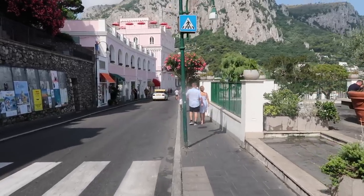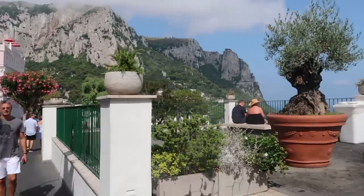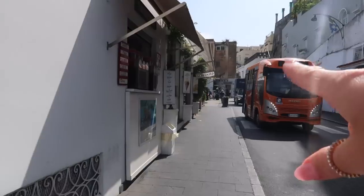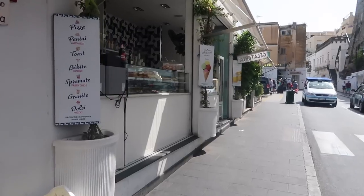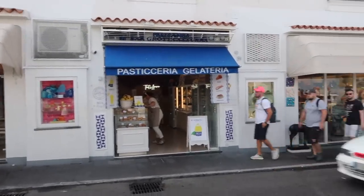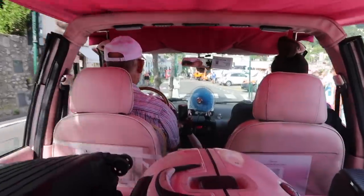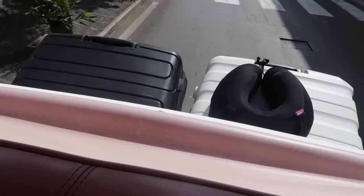We're just about to check out. So this is like the main road and then the ferry port is just down there. And then if you come from this direction, we're actually just staying down there. This is the main street here. All the way down there is the main square, but this is a really good spot because this is where the taxis and buses come to — so it's really nice and easy. I think I'm going to grab something from here for lunch today for our travel day. And we also really love this dessert store across the road as well. Tyler's just arrived in our taxi — it is so cute and chaotic. We have so much luggage in front of us and then Tyler and I's suitcases are just dangling off the back there. So let's just pray for them.